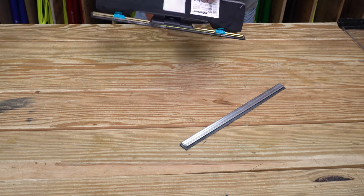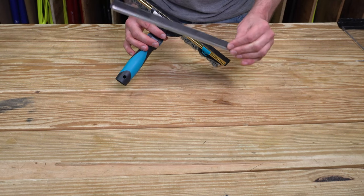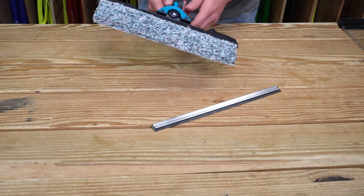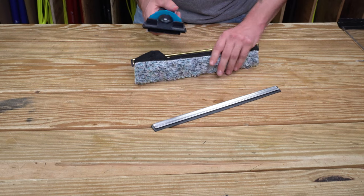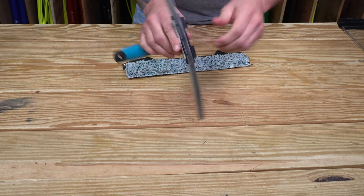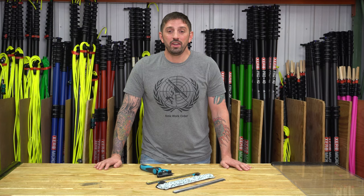Now, if you find that you do not like the Ederay brass channel, there are other channels that work with it, such as the Staccone Channel — this is a 14 — or the Unger S Channel. If you want to use those and you don't want to take the flick pad off the brass, you simply just take off the lever, put it on the Staccone Channel like so, and clip it. The cool thing about this is it actually grabs the rubber, which is different from the Ederay brass channel. You can find all these items at windowcleaner.com.